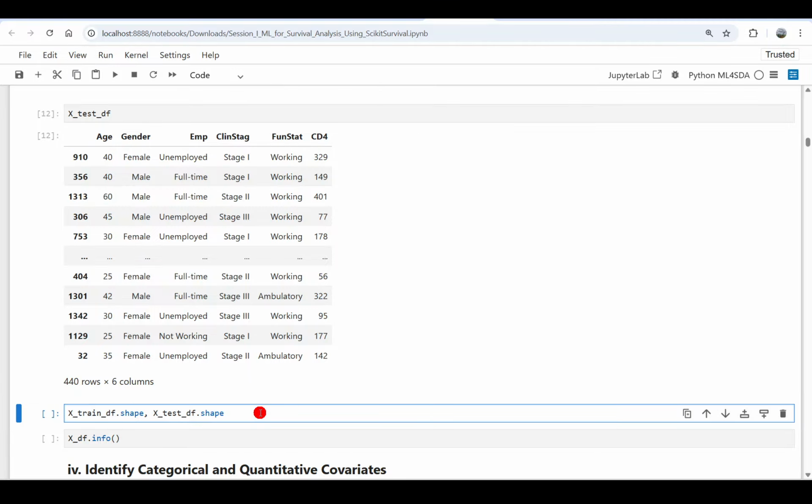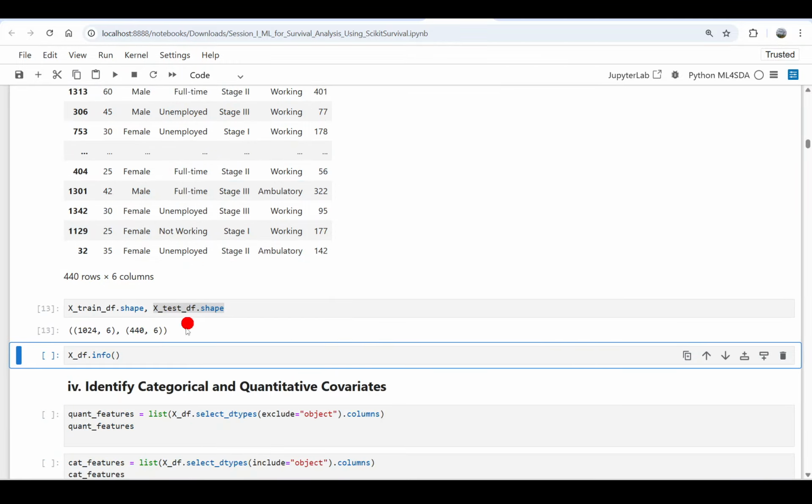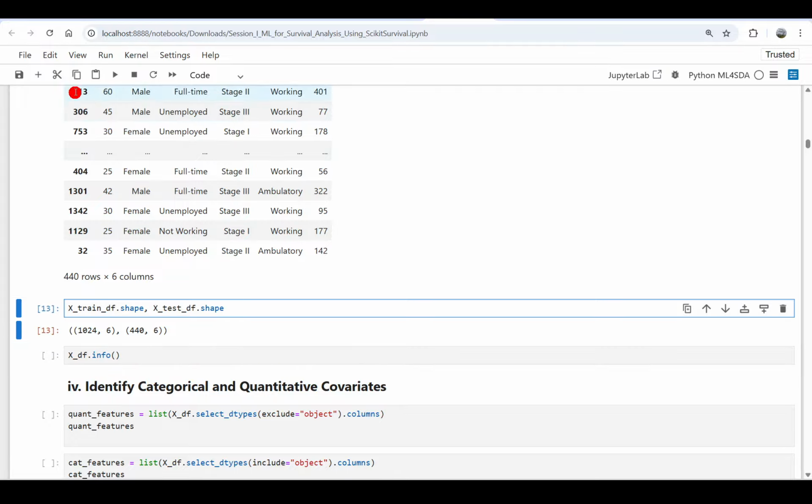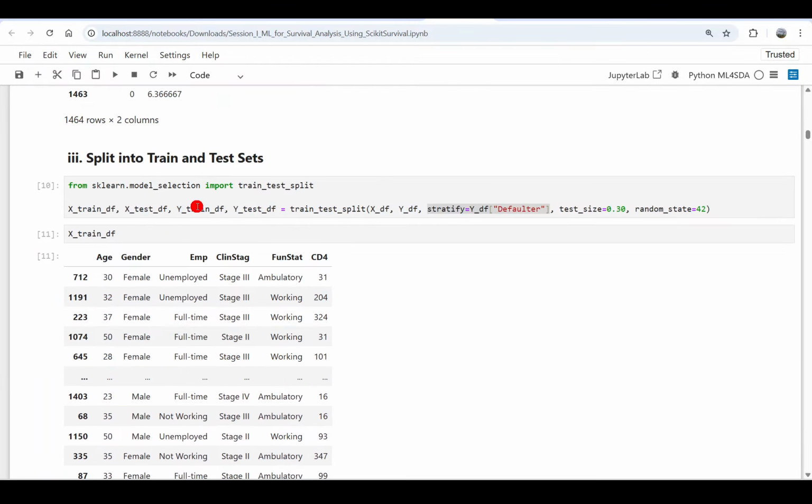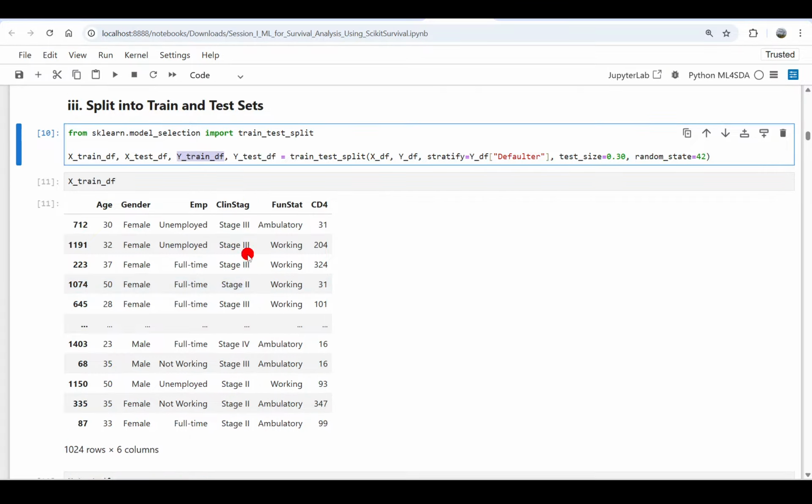We can also view the shape of this train input features data frame and test input features data frame. So there are 1024 observations in the training data frame and 440 observations in the test data frame. Similarly, we can also look at our outcomes data frame, y train df.